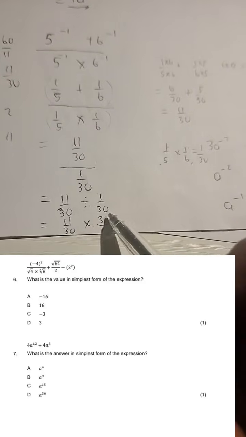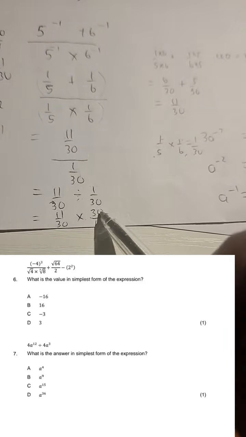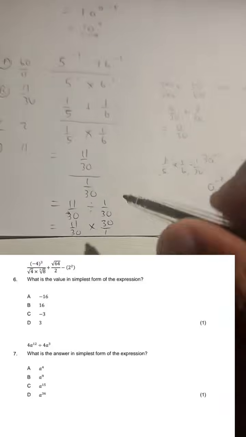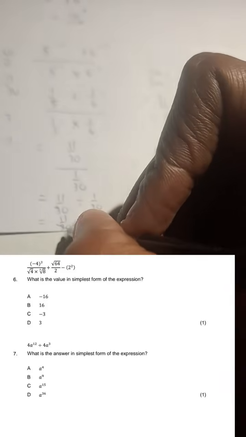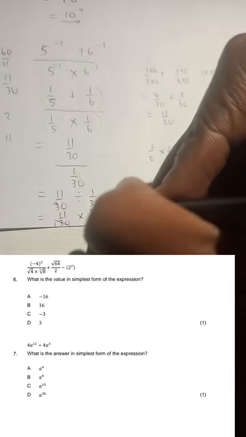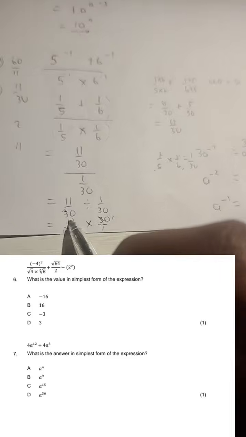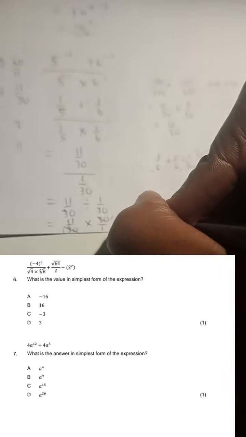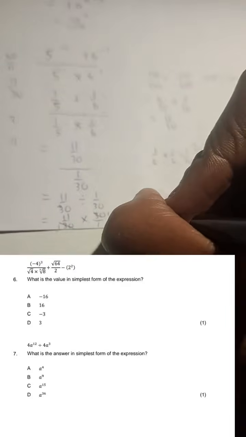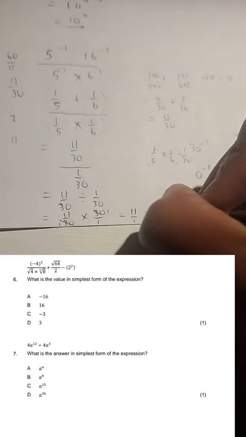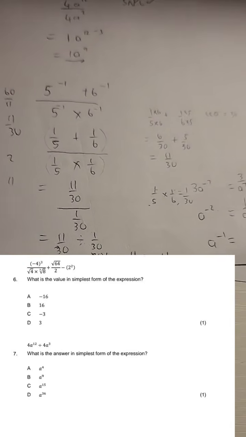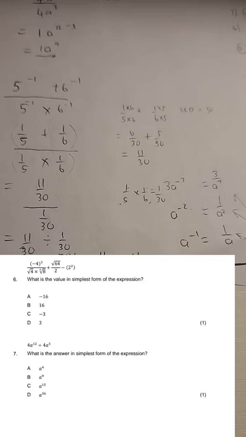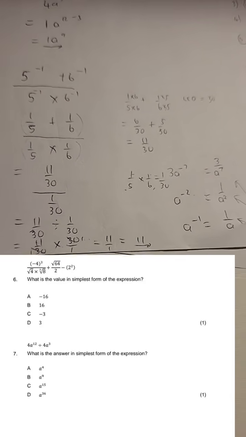Change divide to multiply, my second fraction becomes 30 over 1. Then what happens? 30 goes into 30. I can cancel those two because 30 divided by 30 is 1. So I can then now multiply 11 times 1 is 11. 1 times 1 is 1. And then 11 over 1 simply means my answer is 11. Okay. Nicely done. Nicely cooked. That was cooked nicely.